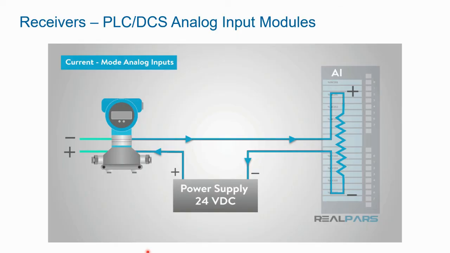So just to kind of show that loop one more time, the receiver, the PLC. So here's an example of this diagram, just the Siemens PLC analog input card over here. But we've got our process transmitter, and we've got our loop going. We do have a power supply or power source in the loop. So it's going to be our two wire transmitter loop. But the power source into the transmitter, out of the transmitter into the receiver and back. So that gives us our loop.